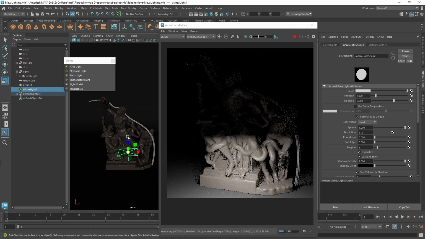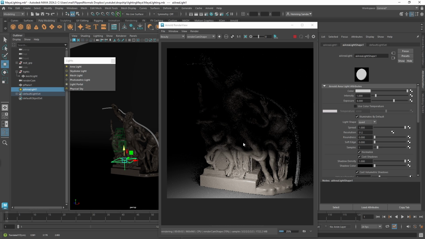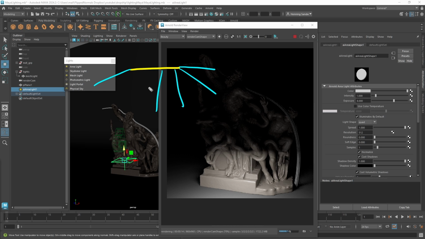So we just move this a little bit closer now to just the floor. So the spread is how much the light is going to be spreading around. This is what it's currently doing. This is the light here, and if this is a pretty high value, it's going to be spreading all around like this. So this is going to just create really nice and soft shadows all around, and it's going to really spread a lot.